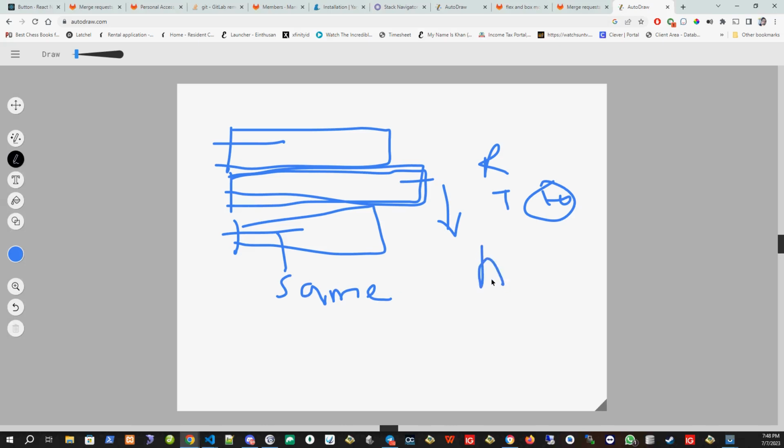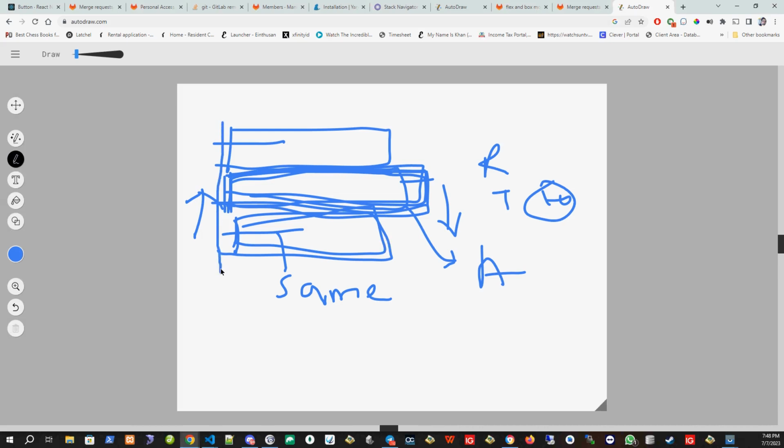Whereas if I give this absolute position, then it will not consider this box in the space. That means the third box will move up and take this space. And this box which has the absolute position will change its position based on the parent.